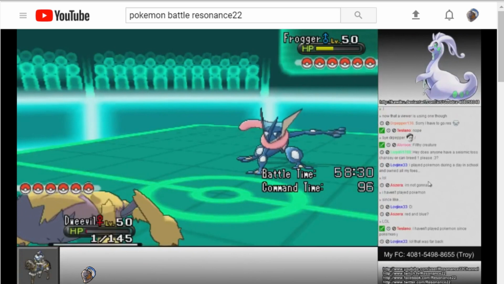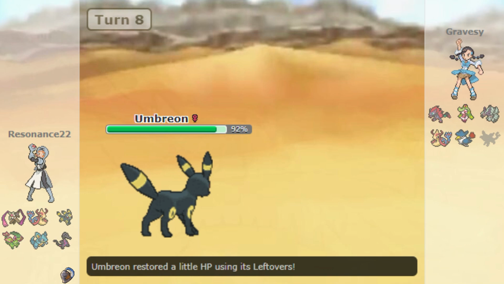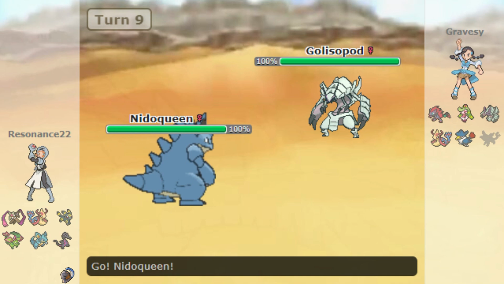Sheer Force is a little complicated to understand, but basically it means that this Pokemon's attacks that have secondary effects don't actually get the secondary effect, but instead deal extra damage. So Ice Beam has a small chance to freeze, Thunderbolt has a small chance to paralyze them, and those moves deal extra damage, Earth Power as well.